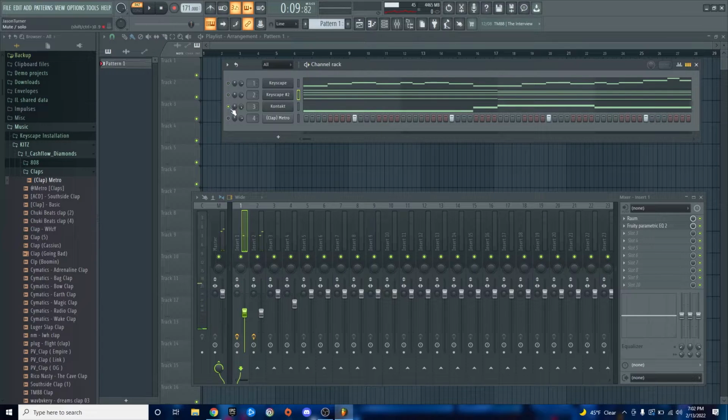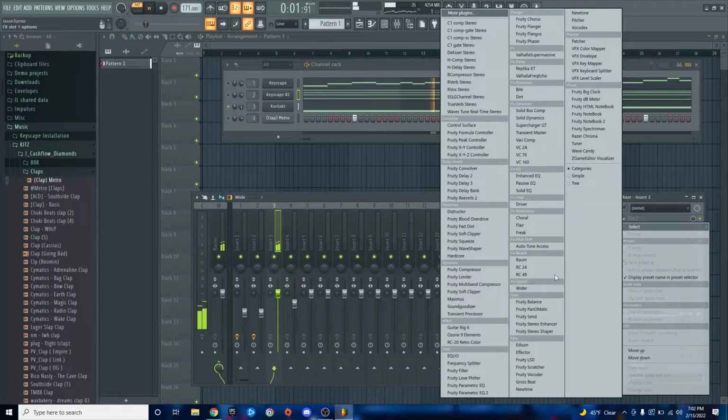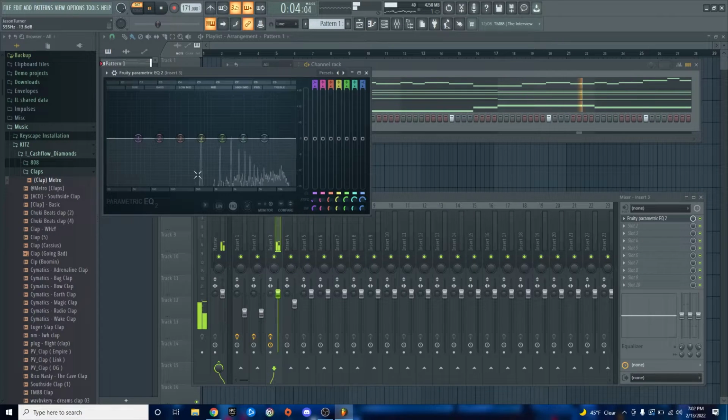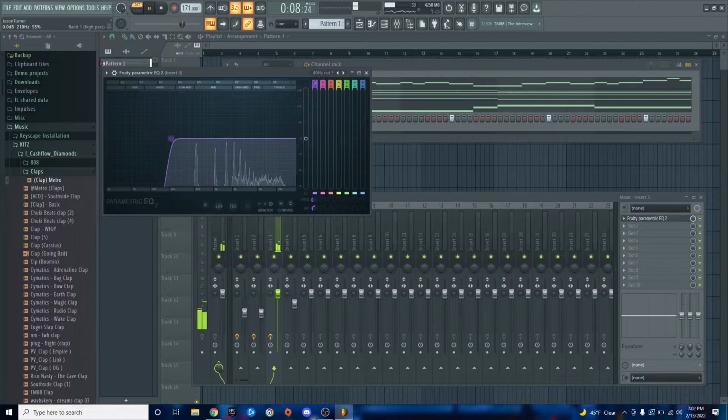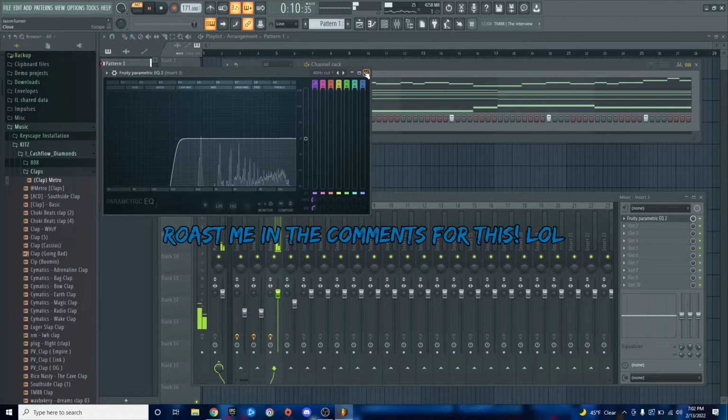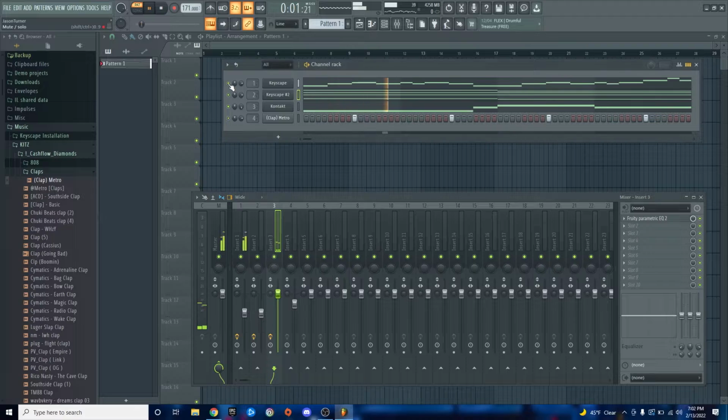Now we got this flute. Hold on. Yeah, I'm not going to add anything to this flute. Now you can see it doesn't even take up any low end, but I'm a psychopath and I have to cut it below 200. I'm sorry, I just have to. Now, like I said, these two are never going to be playing in the same area of the song, so I'm going to go ahead and mute it.